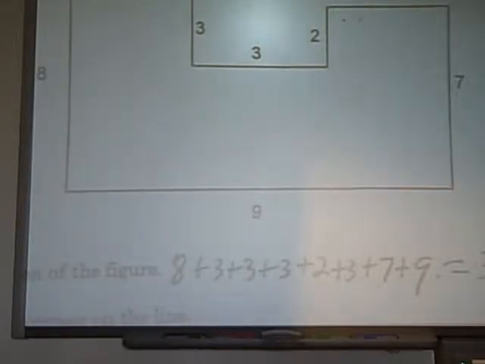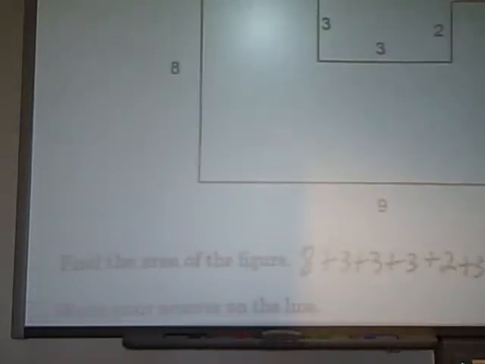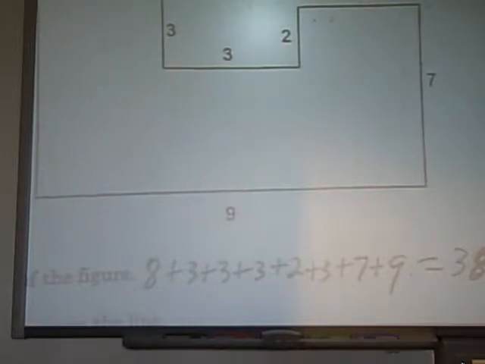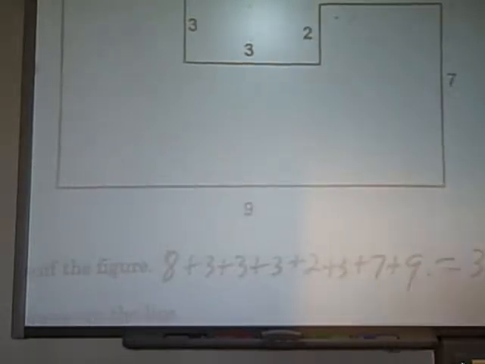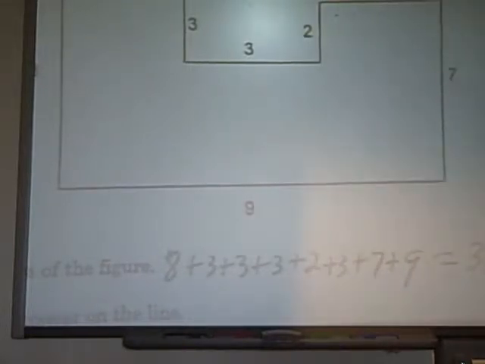They did the perimeter. Okay, so two things could have happened. They could have been in a hurry and didn't really pay attention to the directions, or they could have just got them mixed up. And you just need to clarify, they did it correctly. If it had been find the perimeter, they would have had the correct answer. So they can work perimeter. You just need to clarify to them that this was area. The correct answer is 60.